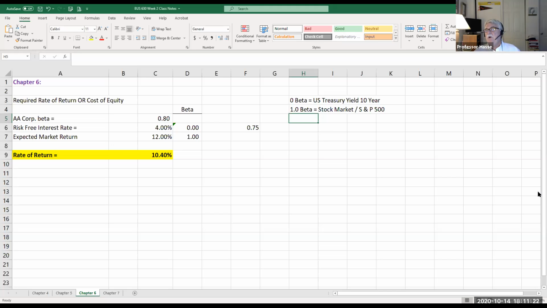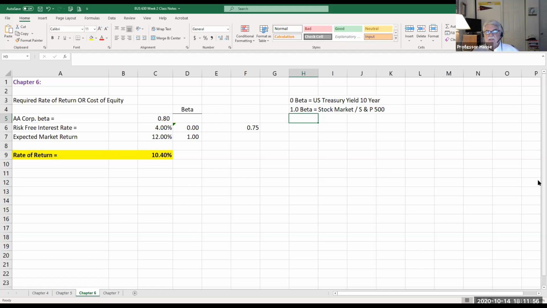A beta of 0 is like an 850 FICO. No risk whatsoever. Now, not too many people have a FICO of 850, but that's what 0 beta represents. Average beta of 1.0 would be pretty much the average FICO score of adults in the United States. I think I saw the last one as being about 615, 620. Average. Some more, some less.